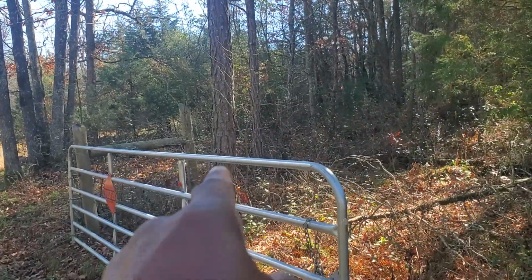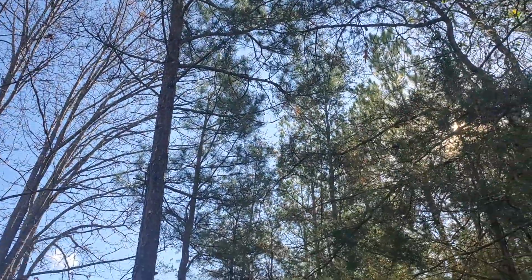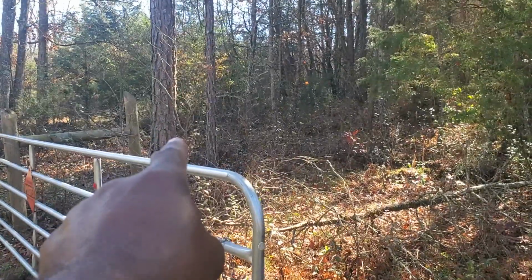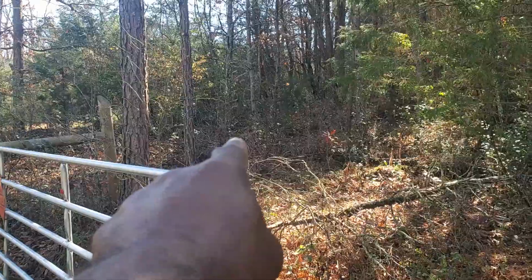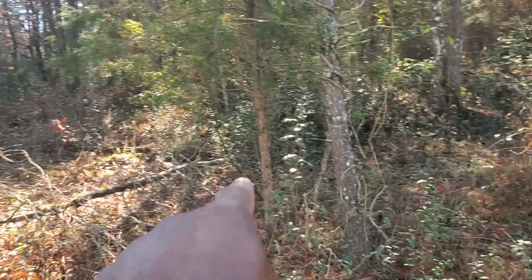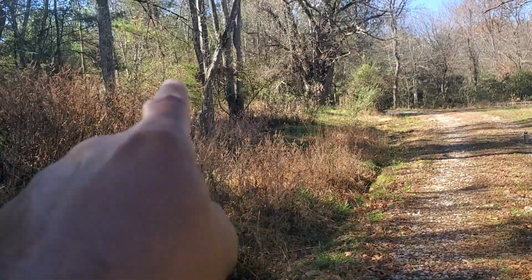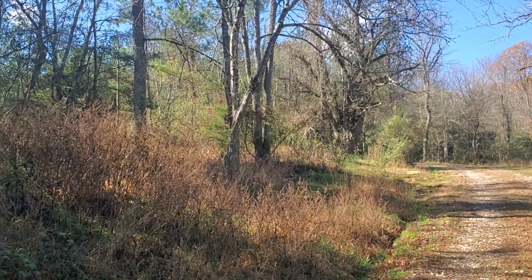This pine tree here, I'm going to end up taking that down because, again, it's part of the reason why I've got some shade behind me here. And what is it? I've got 1, 2, 3 trees, right? I'm going to be taking those down. This one here makes 4. This one here makes 5, and this one here makes 6. Down the way there, this one here that's overhanging, I'm going to take that down too. So I've got at least 7 trees I've got to take down.